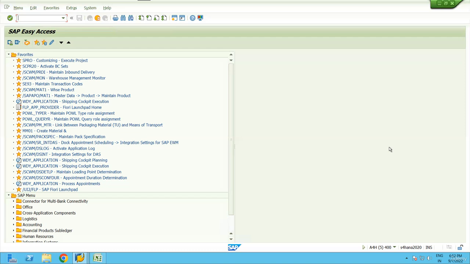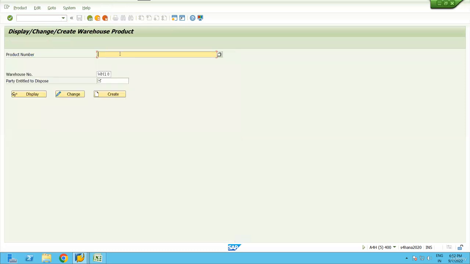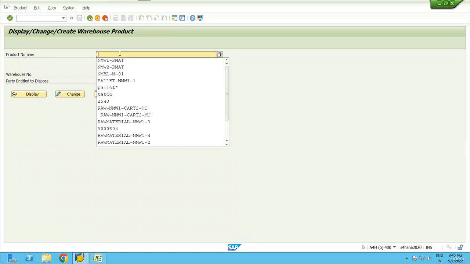Once you give your material master, click on create, system will show you all the details. Okay, so now I'll show you the product master. The product master T code is SCWM MAT1. Here product number is actually the material number. In ECC we call it material, in EWM we call it product. That's it.